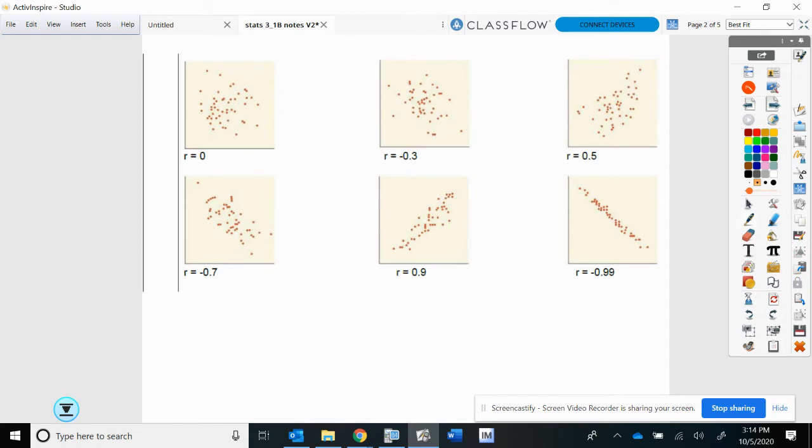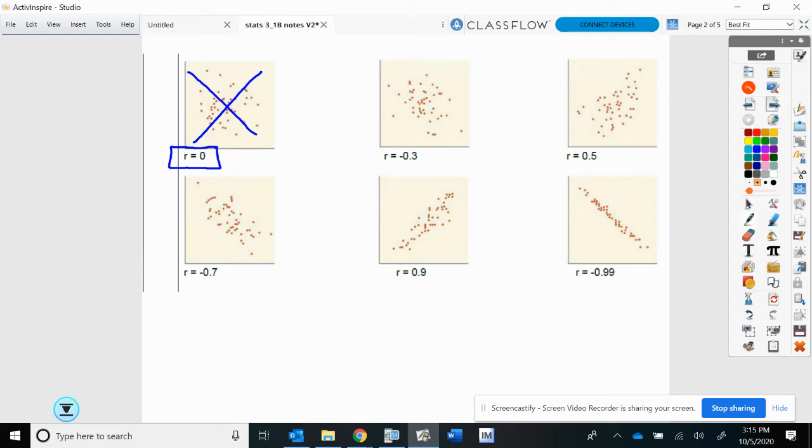So this is just a great example of data and its actual correlation value. We can look here, our first one, where this actually looks a lot like one that we went over in 3.1a, where it's super hard to tell what the strength of our relationship is, or the direction of it. So it looks like you could probably make it go up, you could probably make it go down, and you're good to go either way. This has a correlation of zero, super weak, can't really tell either way.